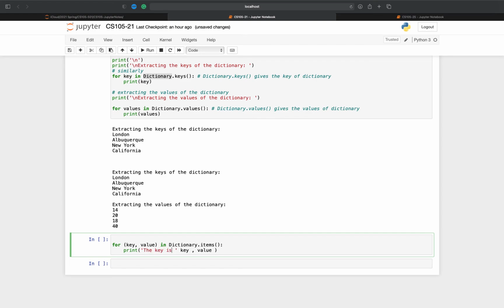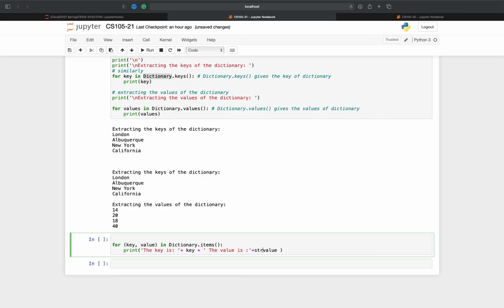The key is this one plus the value is this one, and plus.